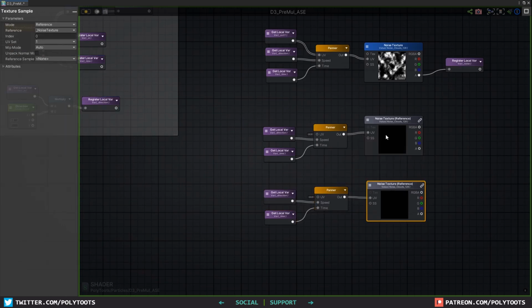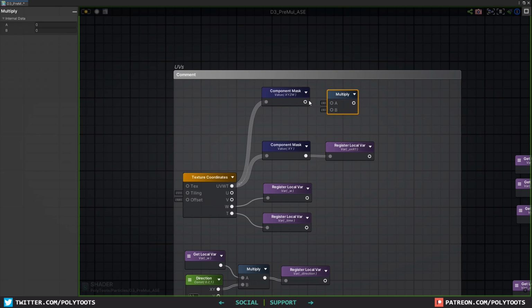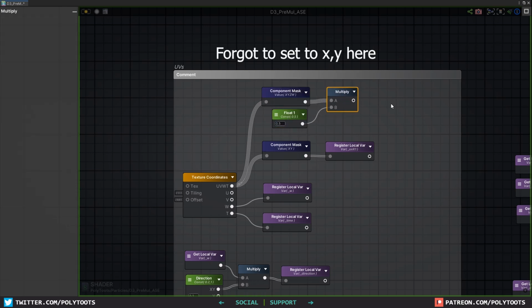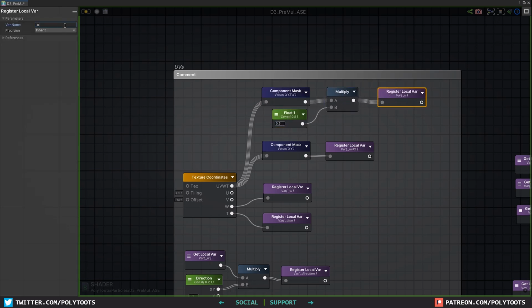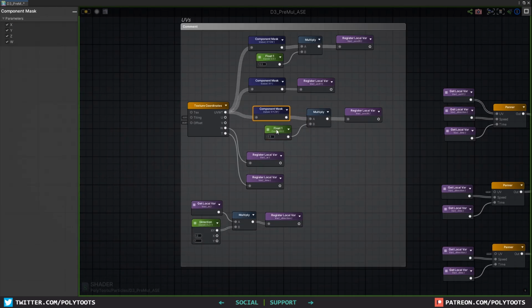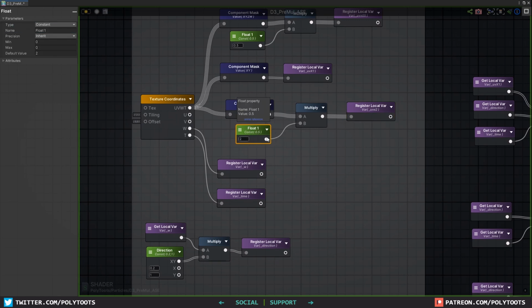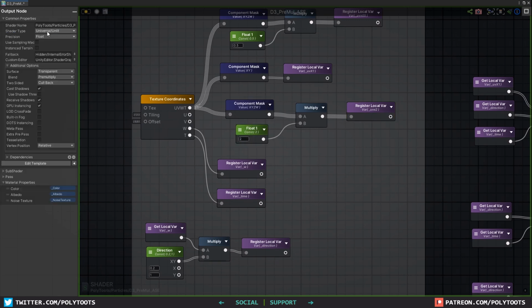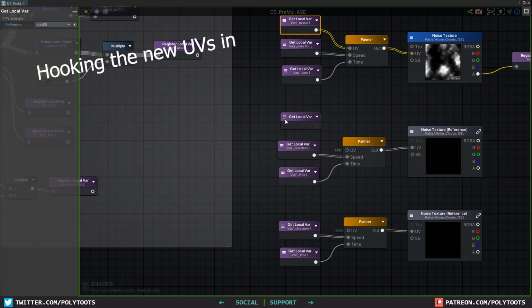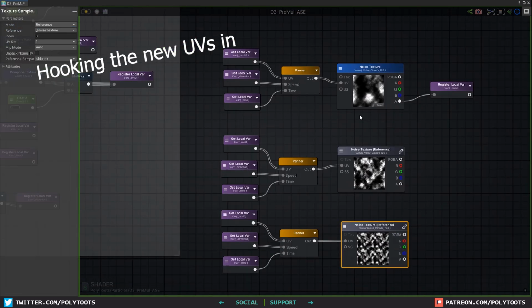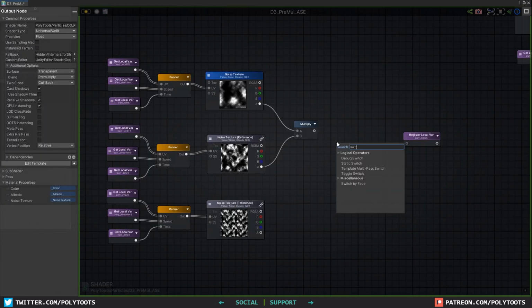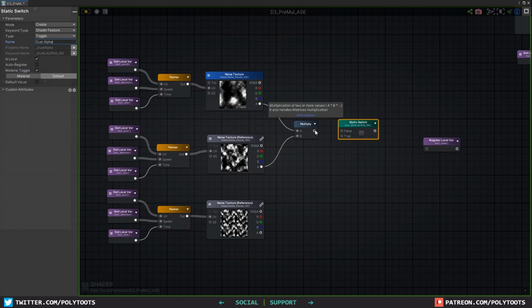And just like what we did the first time, I'll add a component mask node set to XY and multiply it by 0.5 and register this as a different UV value. I'll do the same again, but multiply it by 2 this time, meaning one of our UVs is half as small as the original and the other will be twice as big. And then just because I felt like going a bit rogue, I decided to add these 3 noises up with static switches, so we can specify on the shader whether we want single, dual, or triple noise panning.